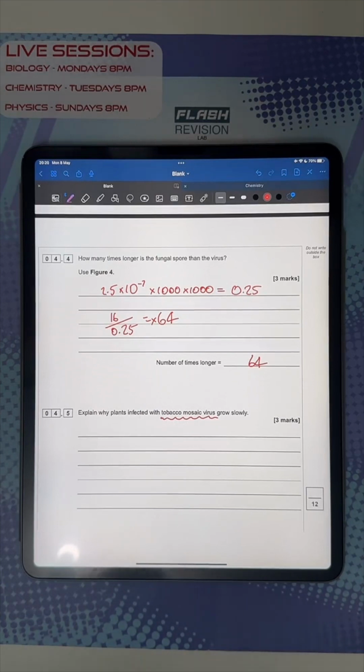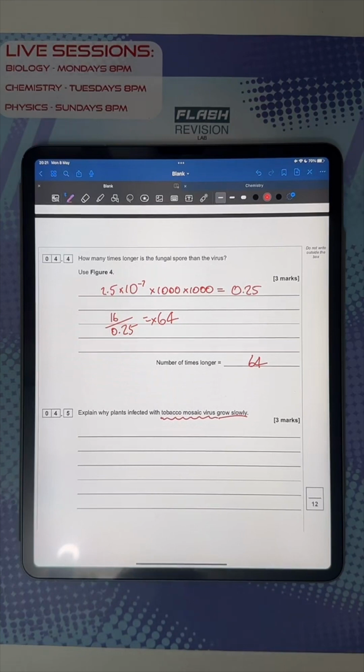So what it does is it discolors the leaves. Leaves are normally green, right? So if they discolor, it's the chlorophyll that's dying basically. So if you have less chlorophyll, you need to understand what chlorophyll does. Chlorophyll, we use that for photosynthesis. So there's going to be less photosynthesis. Why does that mean it's going to grow slowly if there's less photosynthesis? So it can't produce glucose. So less glucose, yeah, almost there.